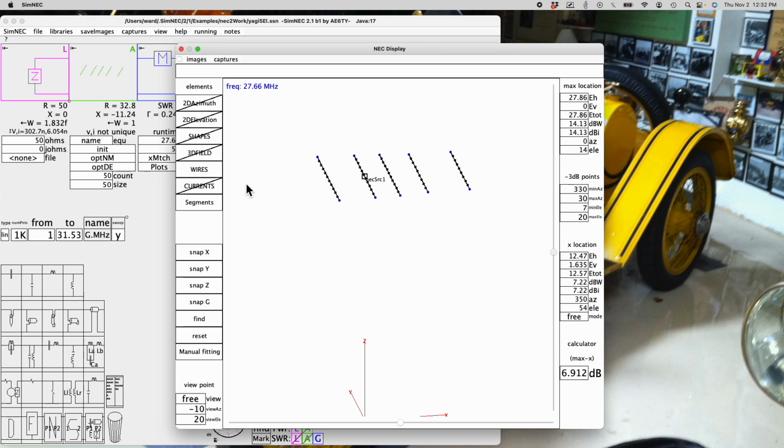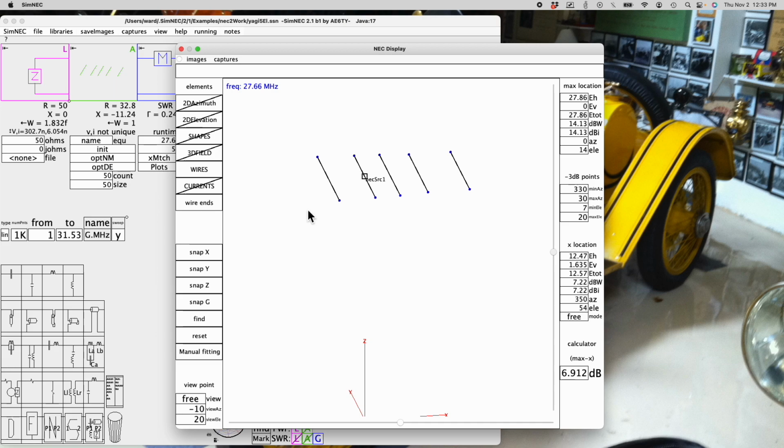Wires can be displayed in several different ways. What you see here is a dot at the end of every segment. The mode is changed with this. Here we see just the wire ends. This mode is called junction, and there are no junctions for wires here, but if there was a wire from here to here, for example, there would be a dot at that junction. Again, all the segments, just the ends of wires and junctions.